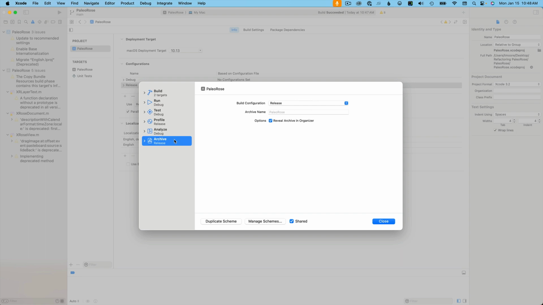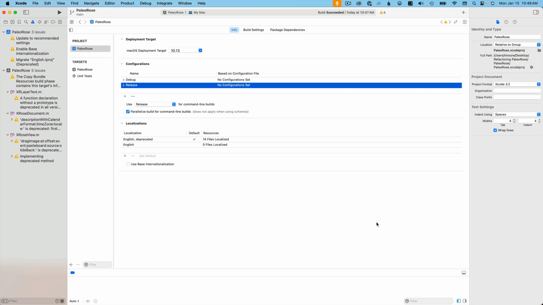The reason why we have this distinction is that different configurations have different settings that are more conducive for debugging and more conducive to release. For example, release has different optimization settings. It will have different settings for debugging, so we want those two distinct. So now we have this more modern setup. Why don't I go ahead and make a commit.